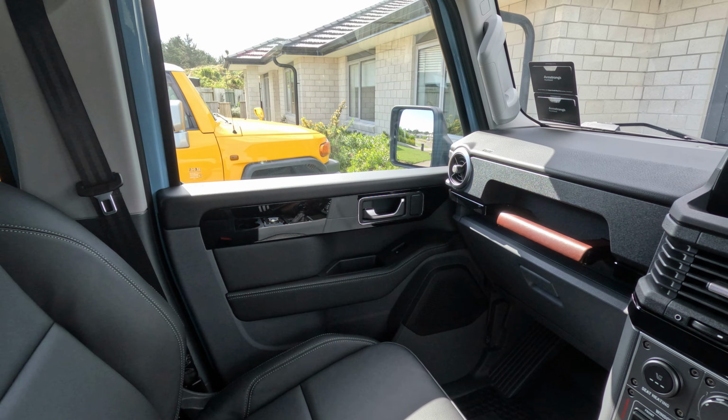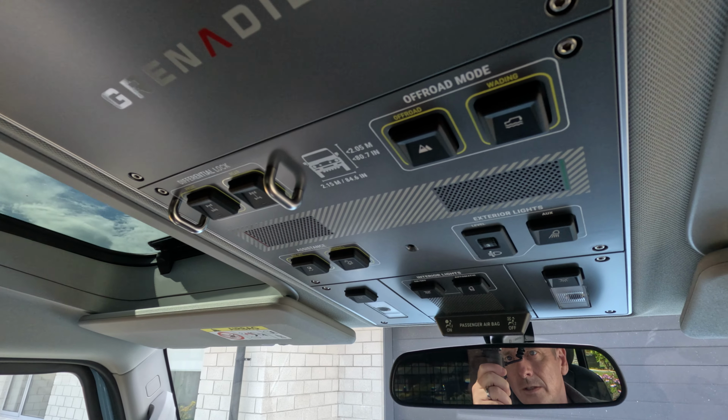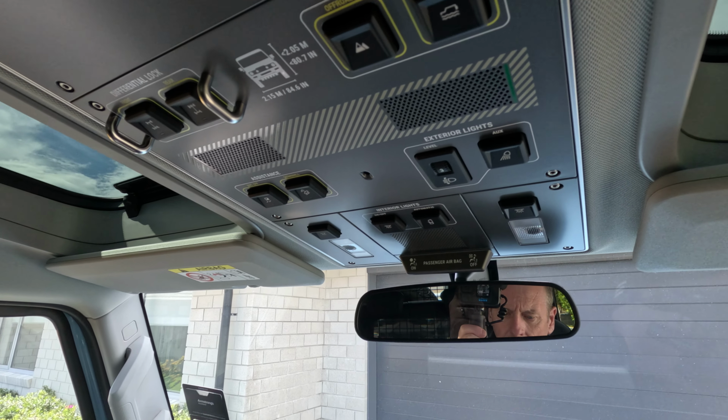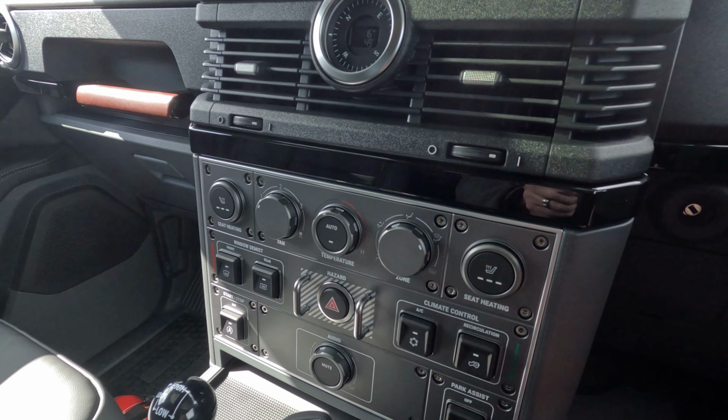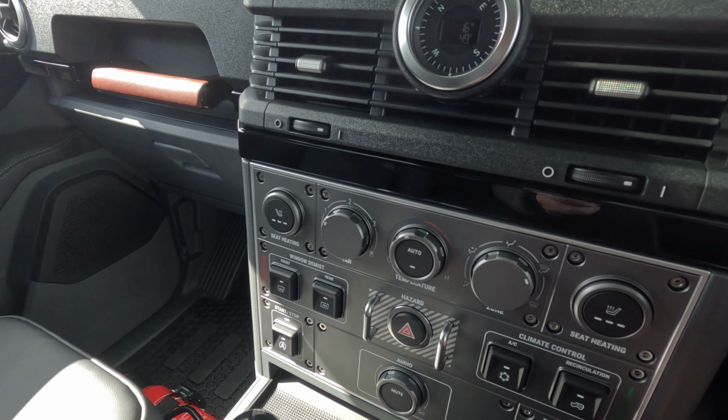Got the Safari windows in this model, and also the full range of electrical switches for the auxiliary points above. Front and rear differential lockers, and because it has the upgraded upholstery, has the electric heating as well.